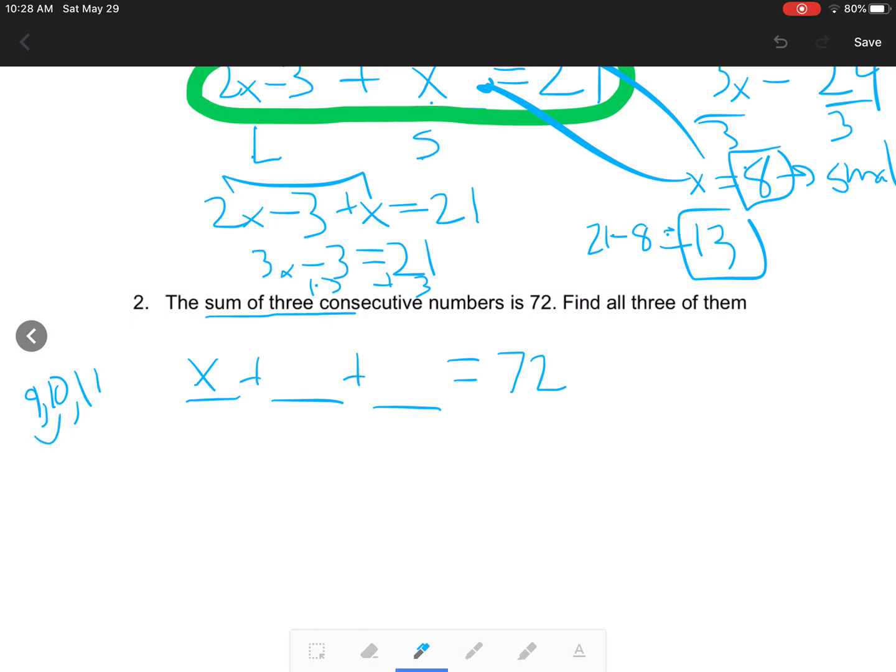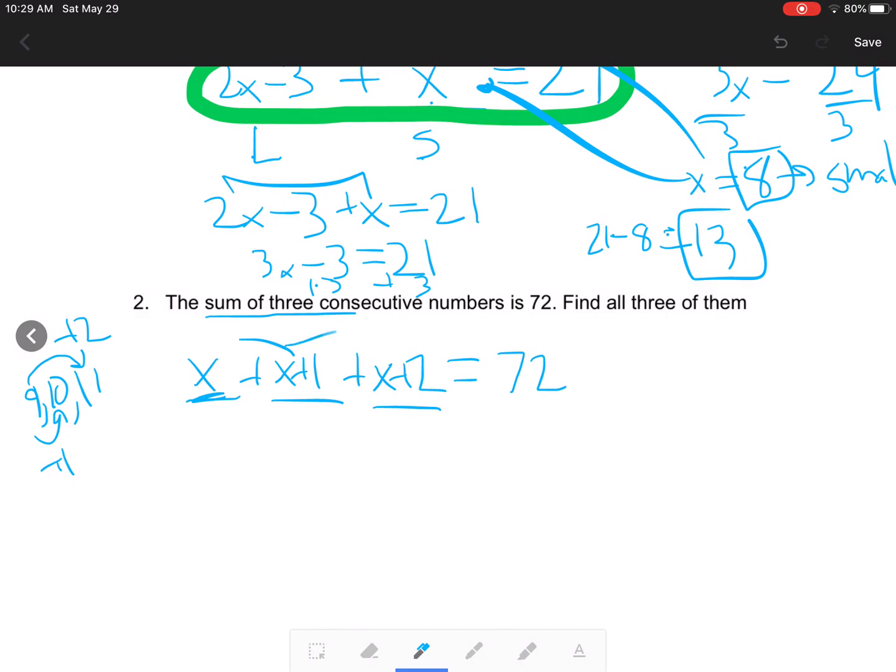To go from 9 to 10, we add 1. To go from 9 to 11, we add 2. We're going to borrow that idea. Our first one is x. The next one's going to be 1 more than that original one. And then the next one's going to be 2 more than the original one. And so this is the process needed to solve problems like this. And what's great is it's helping us set up some structure. So now we have the equation and we can solve it.